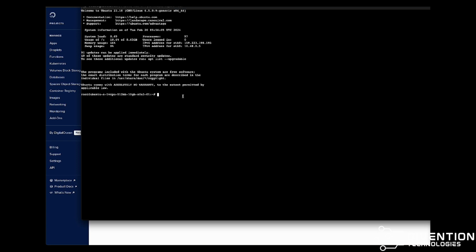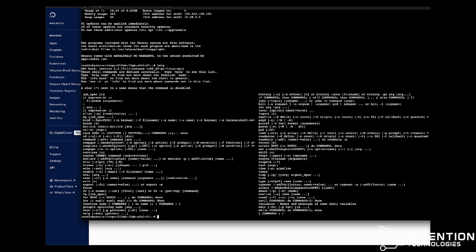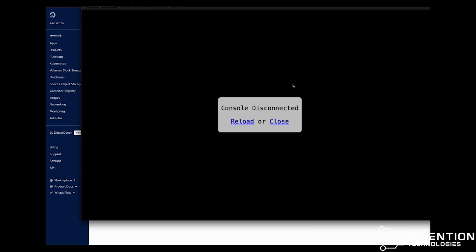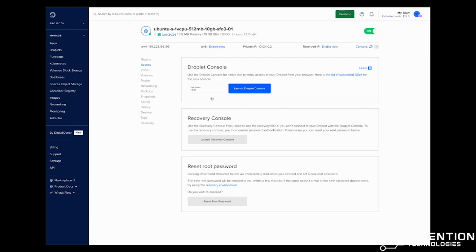And so if you don't understand Linux and how to run commands, you can definitely find a lot of that online through different tutorials. But if you want to look at some of the help commands, you can just type the word help and hit enter. That's going to pull up a couple of different commands here for you. So you should be able to read through that and get a better understanding of this. And I'm going to go ahead and exit out of this, and we're going to close this window.